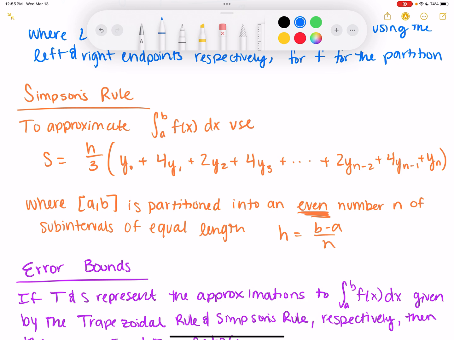Whenever you get to your last term, the last term just doesn't have anything on it. It's just by itself. So you don't have to stop on 4, you can stop on the 2. You can see this one went 2, then 4. Although I'm guessing because it's even that it's going to work out this way, but until we do a couple, I'm not going to say that with 100% certainty.